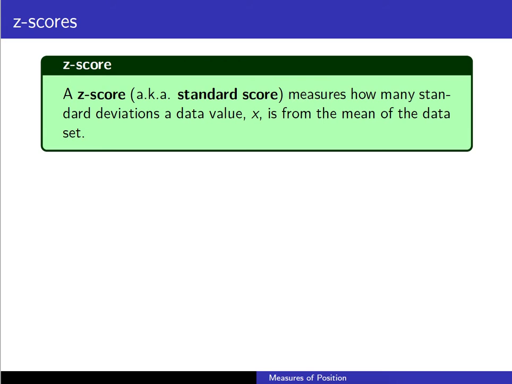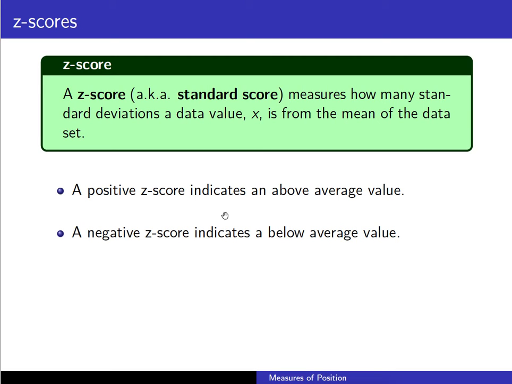So we talked about deviation from the mean, where we take our value, which in this case we're using x, and subtract the mean. And if we divide that result by the standard deviation, that tells us how many standard deviations away we are from the mean. So a positive z-score is going to indicate an above average value. If your deviation's positive, your z-score is going to be positive, because dividing by the standard deviation can never be negative. So a positive z-score indicates an above average value.